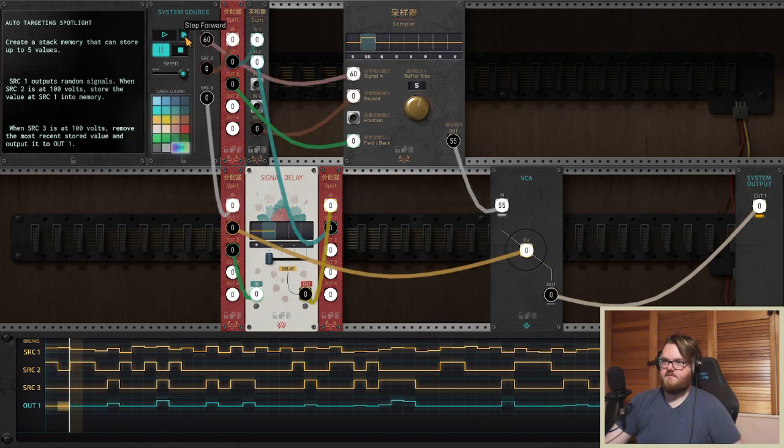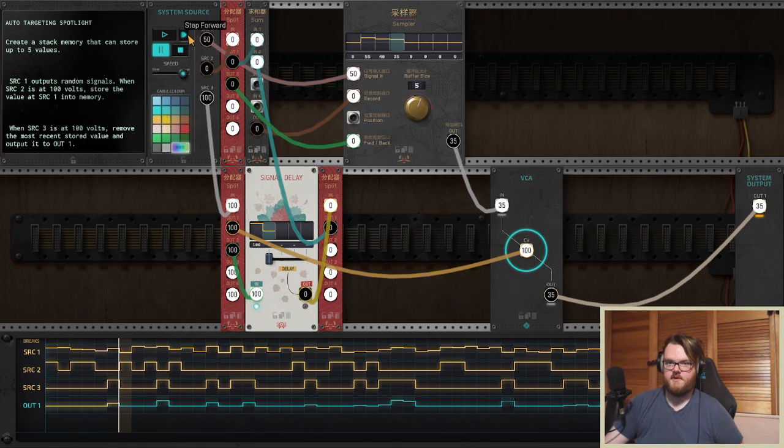So go forward, go forward. Cool. So now I need to store that value. I've output that value, and now I need to get rid of it.